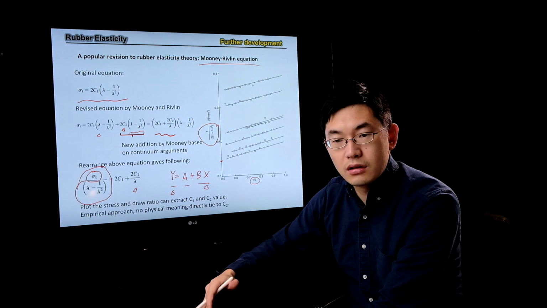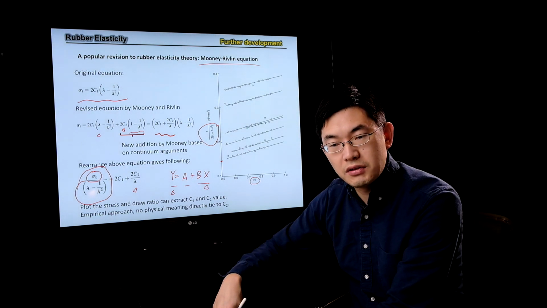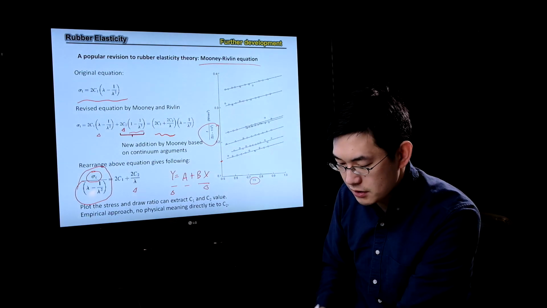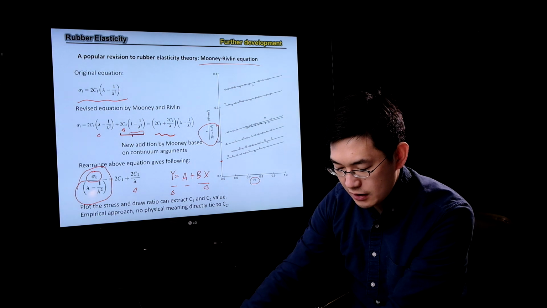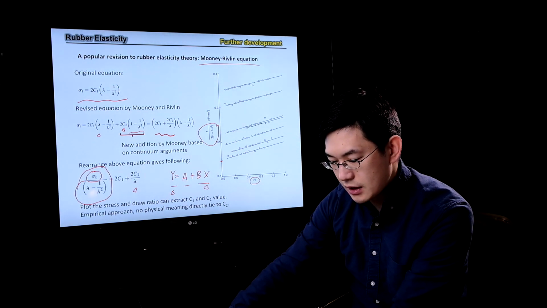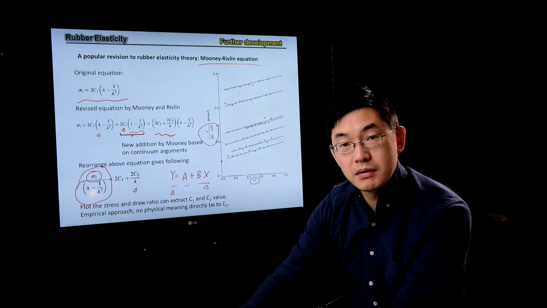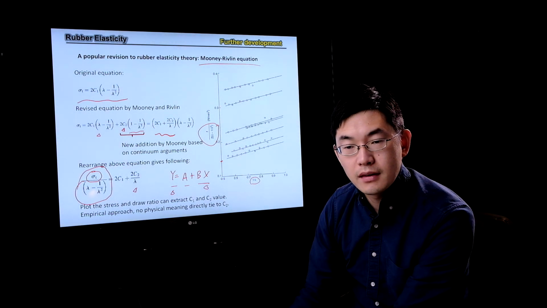Something like our osmotic pressure and the measurement of the second virial coefficient and molecular weight, but instead here it's giving you C1, C2. So you can extract the C1, C2 values, and this is a good empirical approach and gives you a much better fitting into the experimental data in the rubber elasticity theory. Okay.